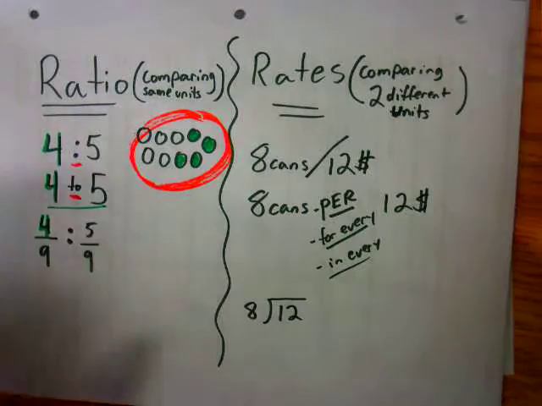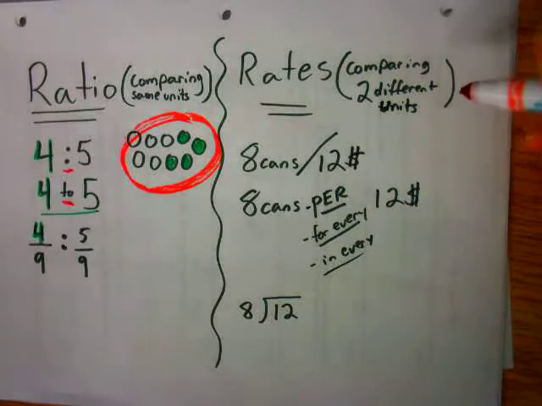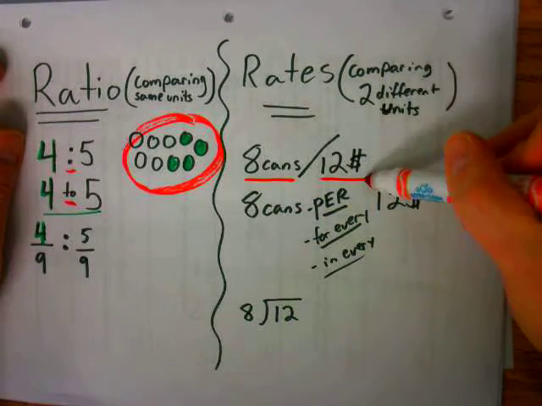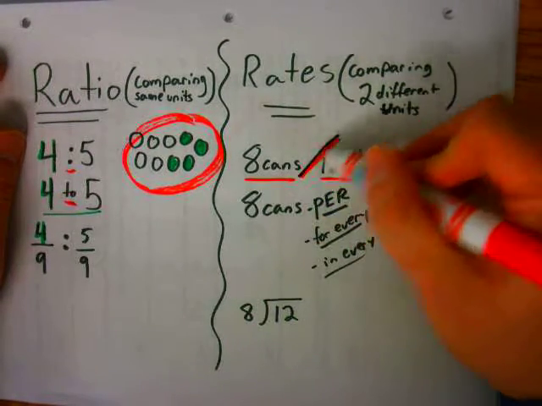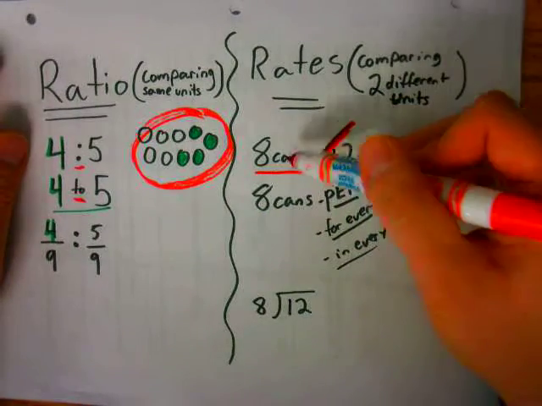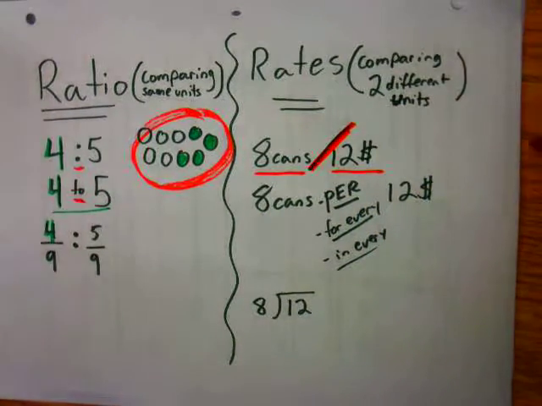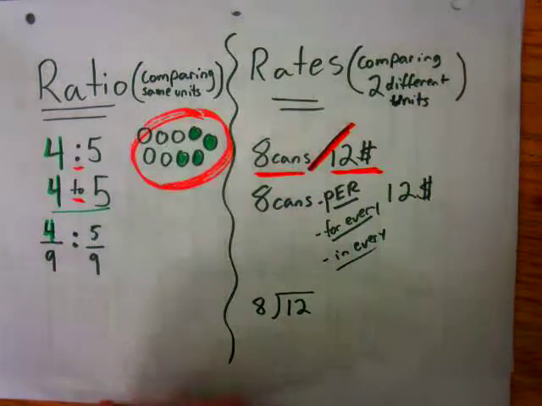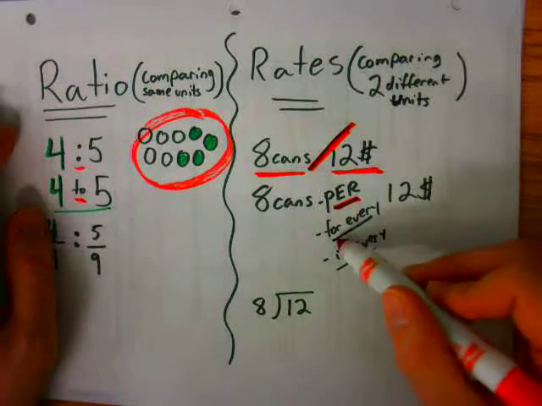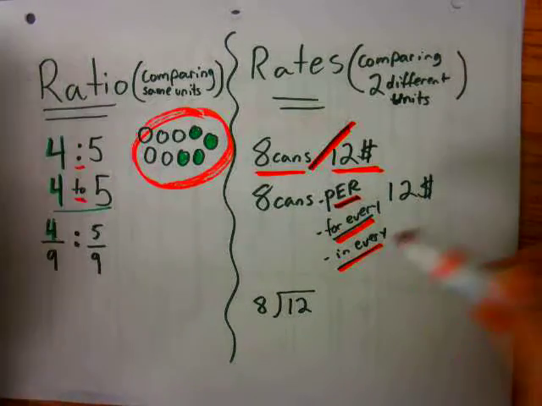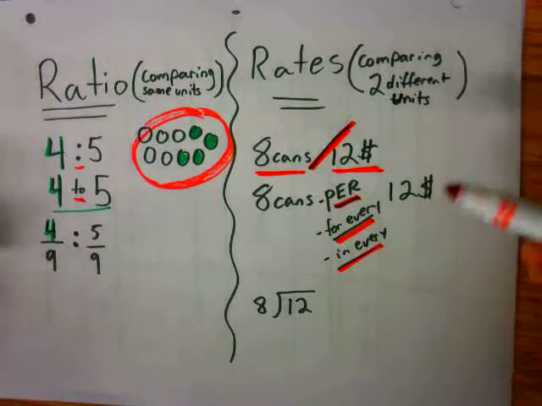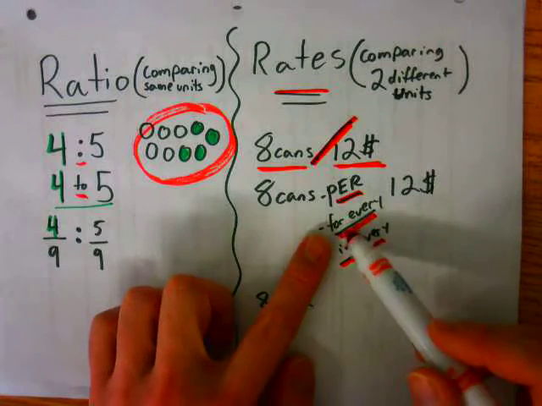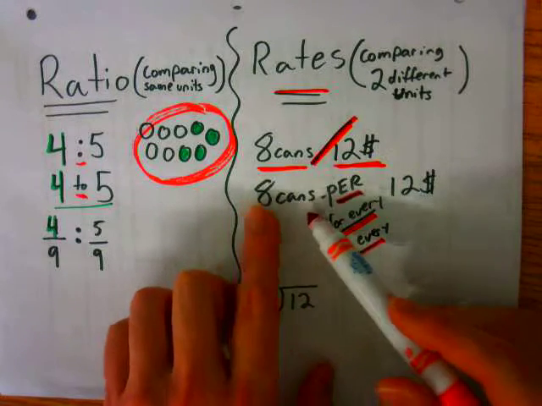In rates, we're working with rates when you're comparing 2 different units with each other. So here we have 8 cans for $12. So we have this slash mark, which tells us we're working with rates. And so we have 8 cans for $12. That means if you pay $12, you'll get a total of 8 cans. In English, we usually use the words per, or for every, or in every. So if you hear the words per, for every, or every, we're working with rates. So here you can see I'm getting 8 cans for every $12, or 8 cans per $12.